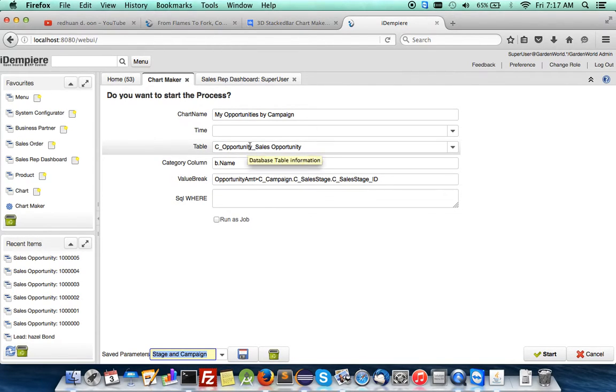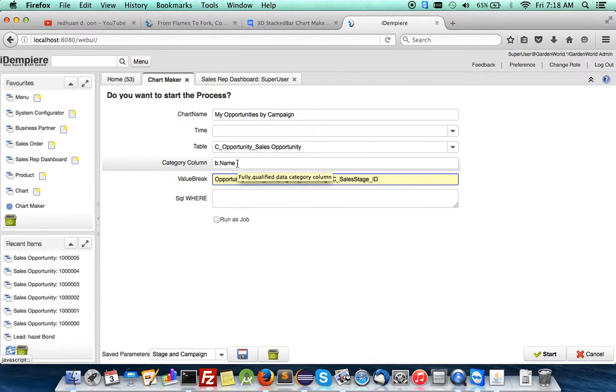After this, A, B is campaign. So you introduce a new table into the value break string, because these are all the tables that you can add in to make them automatically join statement by the system. The plugin will take care of that for you into the chart.